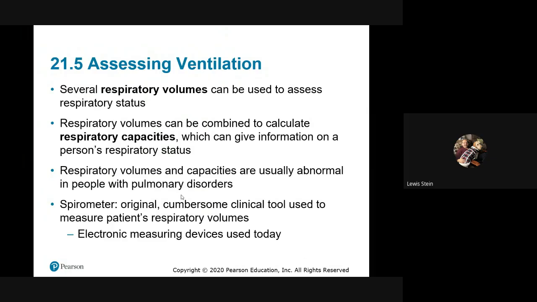So here they are. These are the volumes used to assess. The practice is called spirometry. Spirometry is short for respirometry, and the device we typically use is called the spirometer. Now it's done with electrical technology. You used to do it by displacing water in a drum. It's called wet respirometry because you're displacing water by the volume of air. This is a little bit different.